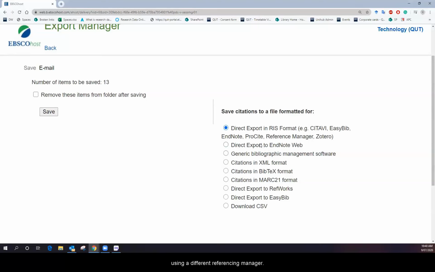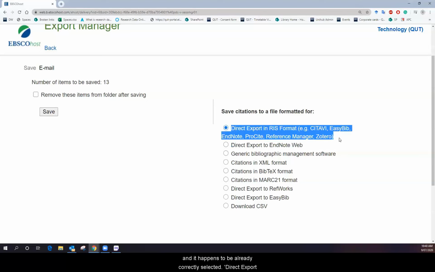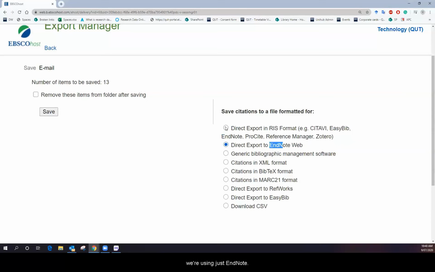But of course, we're using EndNote, and it happens to be already correctly selected: direct export RIS to EndNote. We're not using EndNote Web, we're using just EndNote. So rather than selecting, all you have to do here, following the steps there, 14.7, is to click on Save.